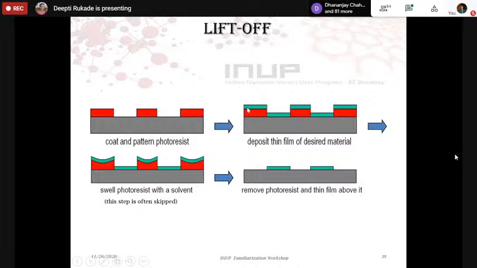So this resist lifts off the metal film. This is normally used in the cases where we do not have an etchant. So there are materials like platinum, which itself is costly, but it is very difficult to get an etchant for platinum. And if you have it, it is very costly. So for materials like that, we prefer using lift off where we do not have the etchant, or getting an etchant is costly. Does that answer your question?